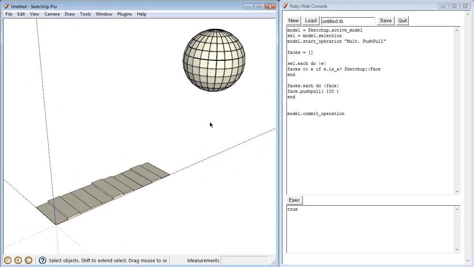This is the type of thing that I write quickly on a regular basis in what I do for work. I'm often taking building footprints and I need to push pull them up to turn them into basic 3D massing models of buildings throughout an entire city. So I use a script like this to just quickly be able to select all the footprints and run this script over them. And I can specify instead of just any random number, I can specify to go between 10 and 20 feet or something to mimic one or two story buildings.